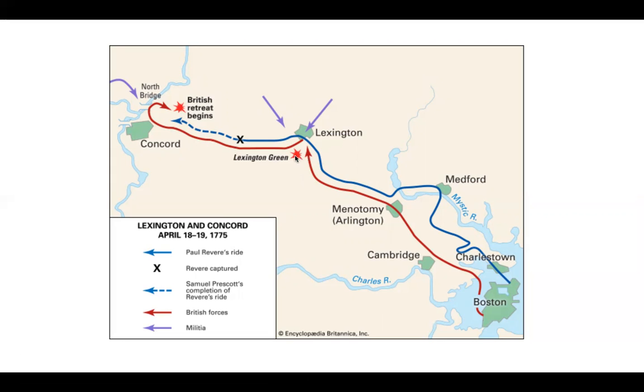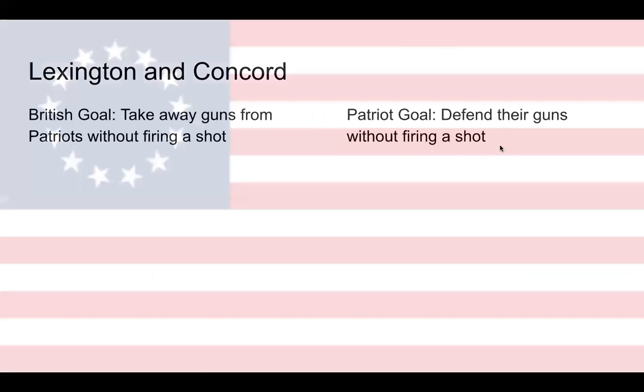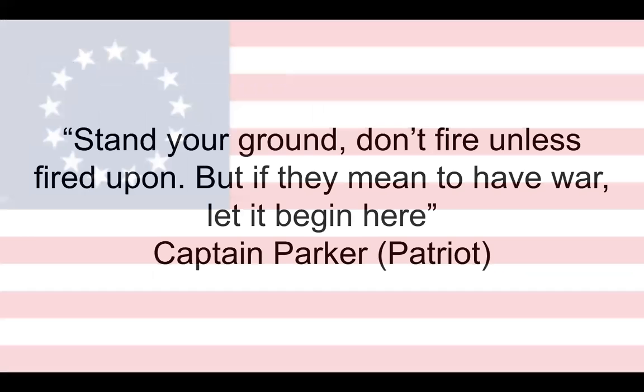But the fight breaks out here, and the militia comes in. They go to Concord, but then they retreat. The British retreat all the way back to Boston. So if you're going to go over who won the Battle of Lexington and Concord, you're going to say it's the American Patriots that won this one, because one, they kept their goal. They defended their guns. They didn't fire without a shot, obviously, but they kept their guns and they pushed the British back, showing, hey, we can push these guys around. So that is the Battle of Lexington and Concord.